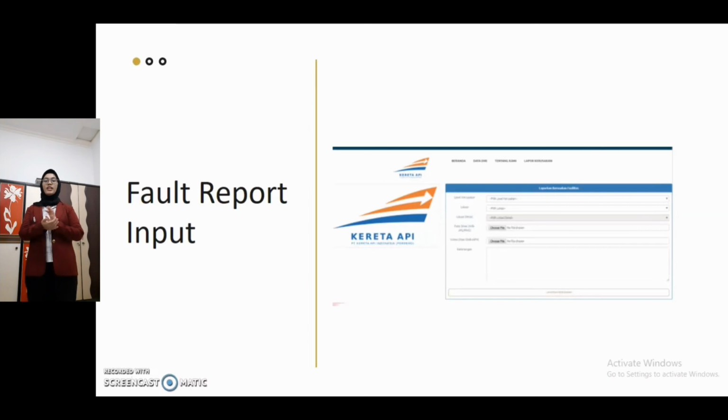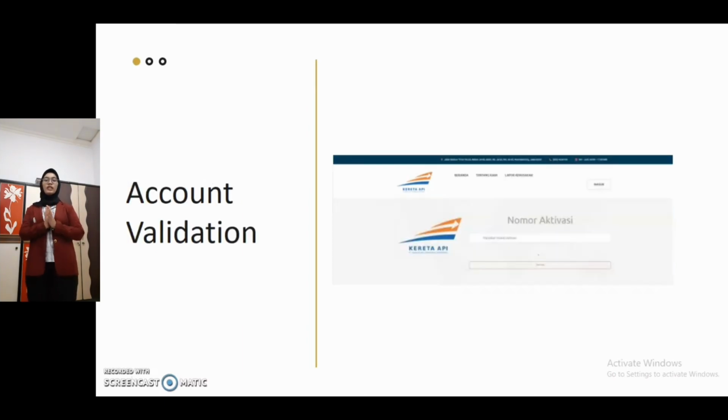And then account validation, an activation code that can be input after the consumer gets a message from the system in the form of a code. After we register and login, we have account validation. The code is sent in a message to my phone number.